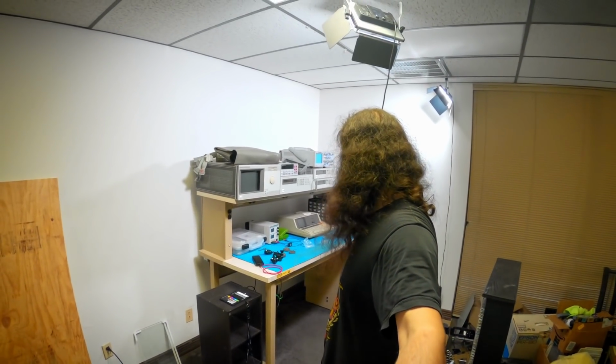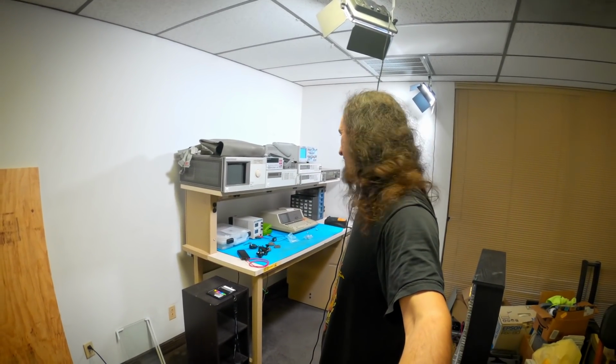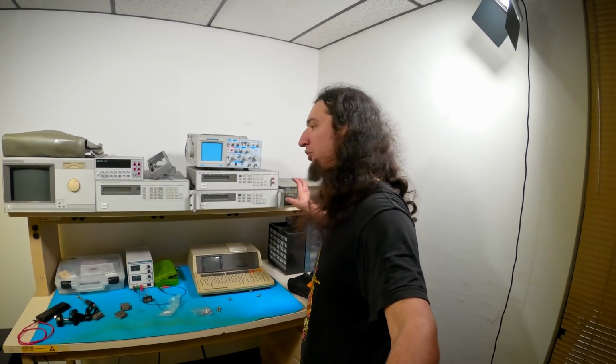Now that I see it like this, I think I got this after the Data General. So I don't think I ever used it when it wasn't pinned up against the wall, and the Data Generals may have been providing more structural support for it than I realized. So I don't know. We'll see how this goes.